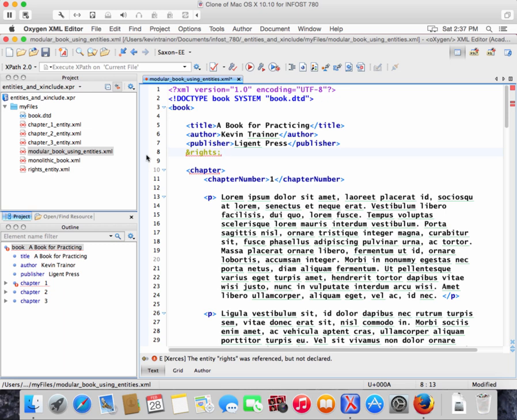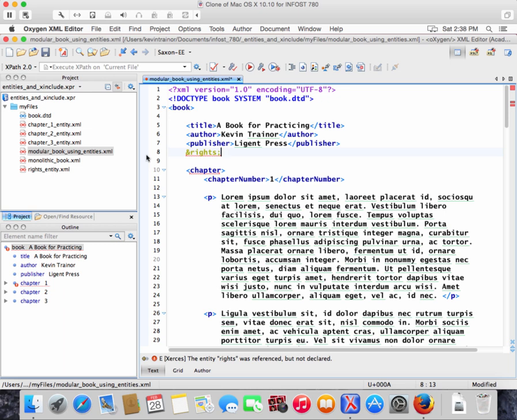Okay, so stay with me here, because we could put a line in the DTD that we're pointing to now, book.dtd, all right? And that would be helpful because it would get the job done.